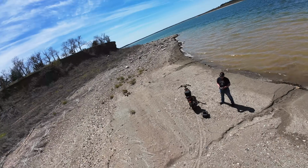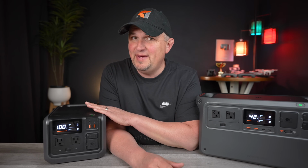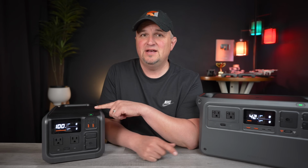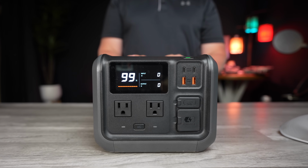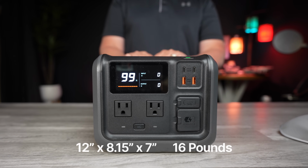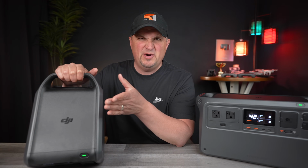This is a 512 watt-hour power station that can power devices that require up to 1,000 watts. It's not going to be able to power as many things in your home as the Power 1000, but this is the ultimate truly portable power station for content creators and DJI drone users. It measures 12 by 8.15 by 7 inches, and it weighs just 16 pounds. It has this really convenient carrying handle on the back, so you can carry it just about anywhere.